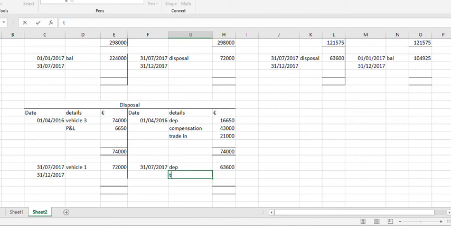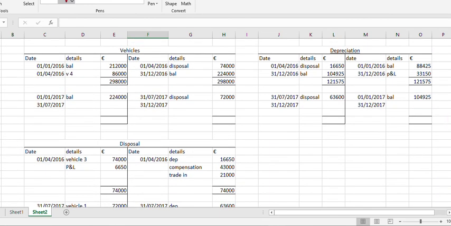So a trade-in of 13,000. So what we can do now is we can balance this off, and again the big side is, if we add these up, this is the big side, so that number goes in both sides. So the balancing figure here, which we will call P and L, would be 4,600, which again would be a profit on disposal. So for both disposals they actually made a profit, which is quite unusual with these accounting questions. So that's the disposal account dealt with.